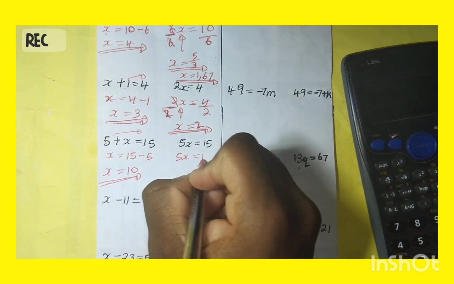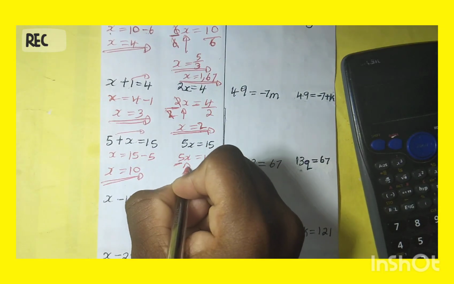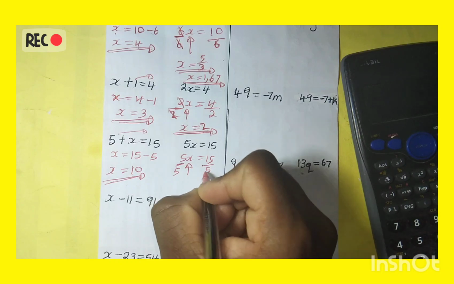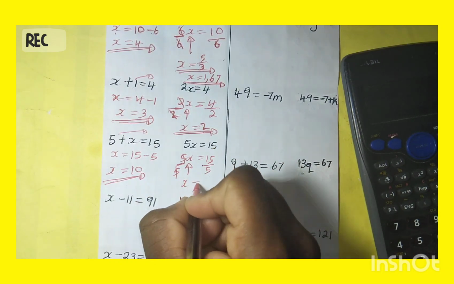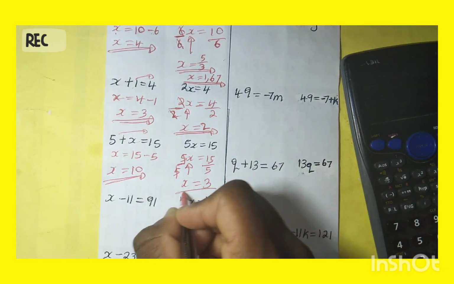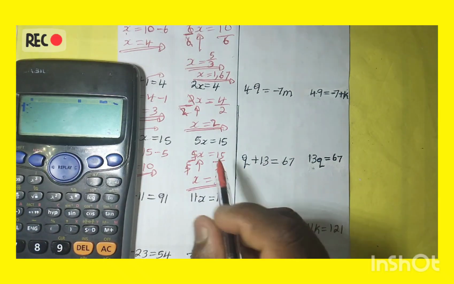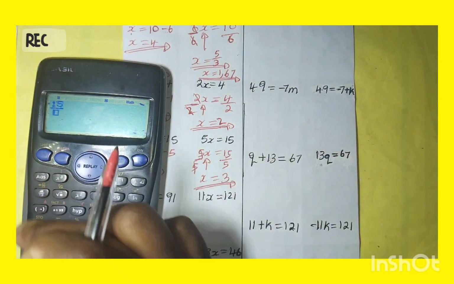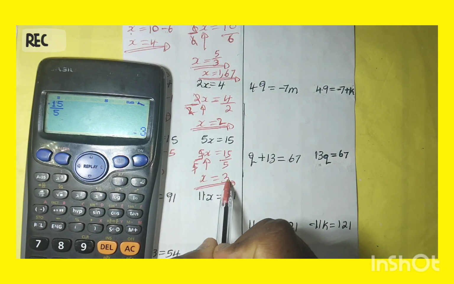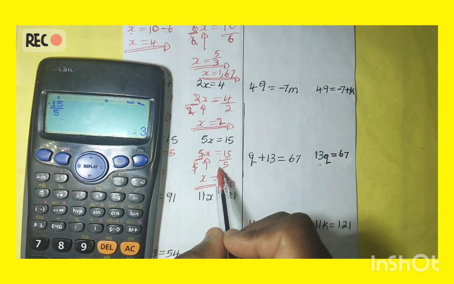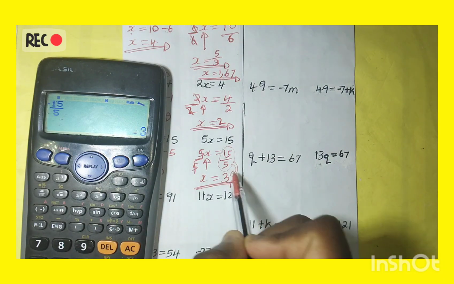But for this one, what do you do? What is in front of x, you need to divide by it. It gets cancelled, meaning x will be what? It will be 3. It's good, guys. Just know how I get that 3. You press that on your calculator, you should get 3. Do you see? You only press all of this to get that 3.